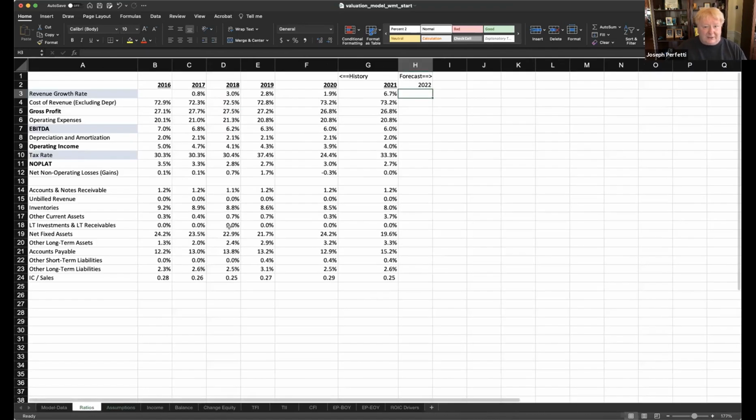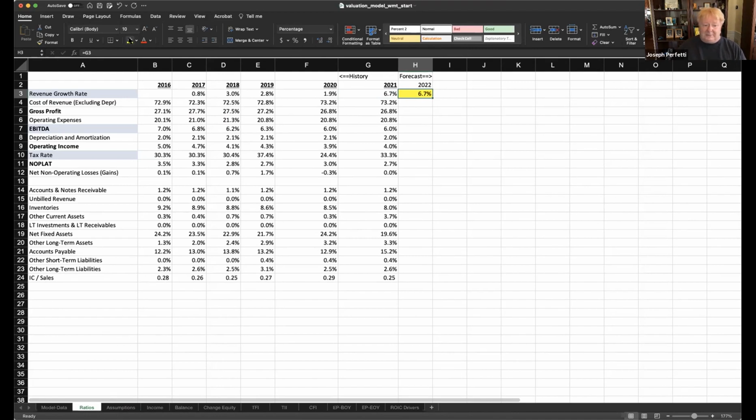All right, so let's come back over here. So the first assumption we're going to make is the revenue growth rate. What is the growth of Walmart sales going to be in 2022? As a placeholder, we're going to say for cell H3, equals cell G3, basically equals last year. Okay, so it's going to grow another 6.7%. And then this is a cell that I'm going to make yellow, because that is something that I could change.